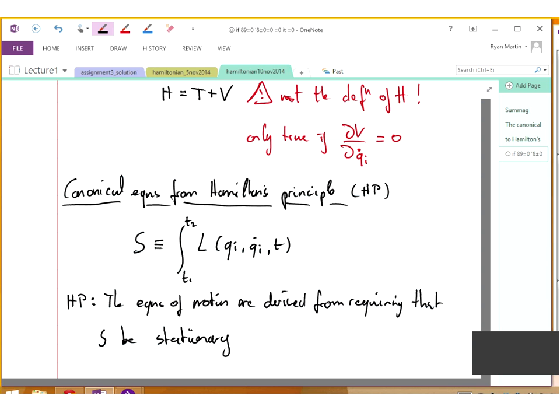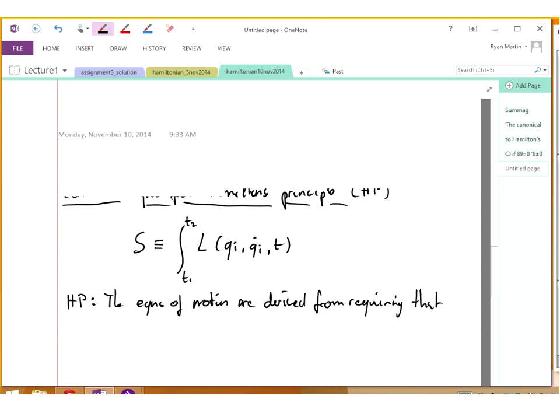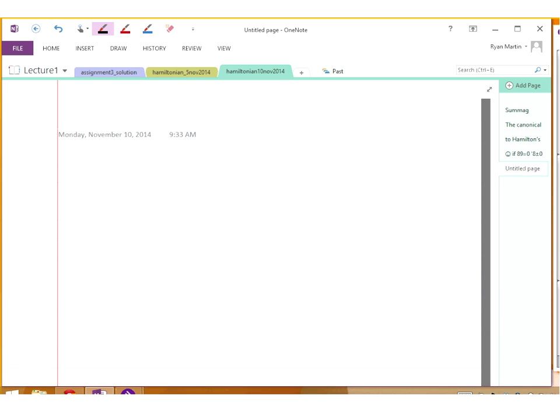Okay. So now let's see how we can derive the canonical equations. So remember, that's the equivalent of the Euler-Lagrange equations in the Hamiltonian formalism. It's the equations of motion from looking at the variation of this action. So we want to find when delta S equals 0. So let us consider delta S. So that's going to be delta of the integral t1 to t2 of L of q_i, q_i dot, and t.